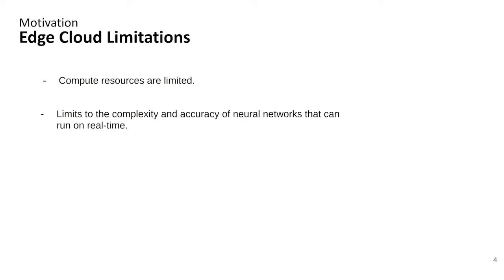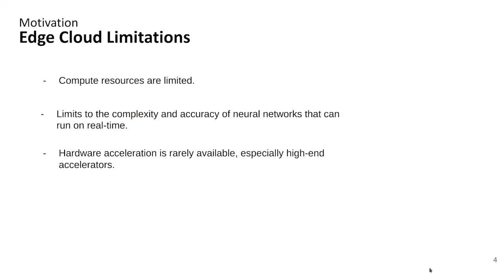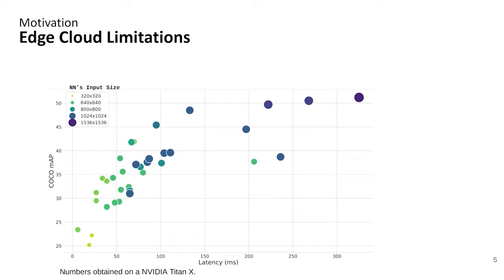However, a distributed edge cloud infrastructure has limitations concerning the available compute resources. This limits the size and complexity, and also indirectly the accuracy, that we can expect from neural networks that can be executed at edge locations. This is especially true when we're aiming at real-time performance. State-of-the-art neural networks often require hardware acceleration, but that is rarely available at the edge, due to power and thermal limitations. For example, consider this figure, which shows the latency in milliseconds and the mean average precision of the models that are available in the TensorFlow model zoo.